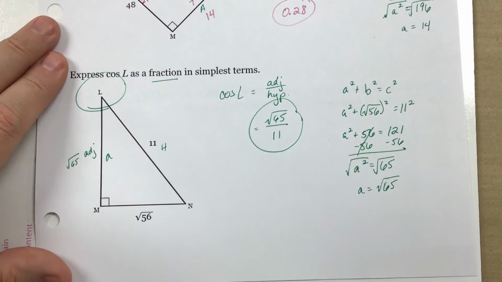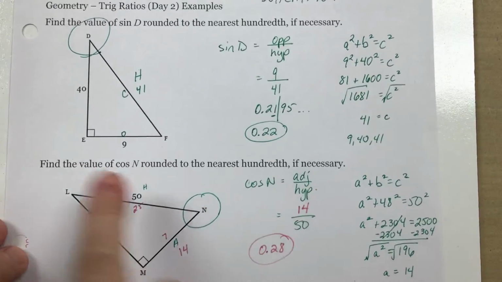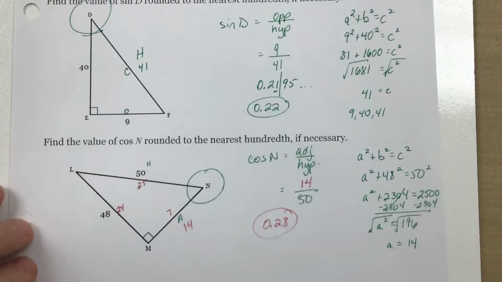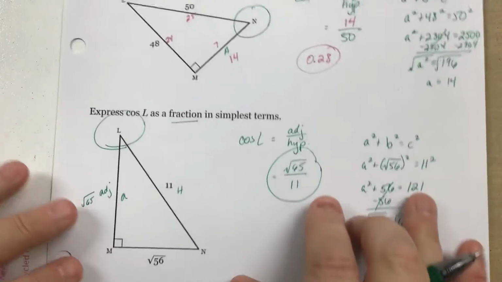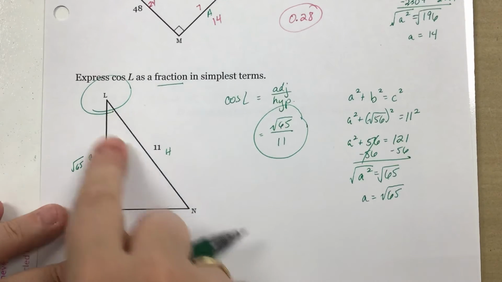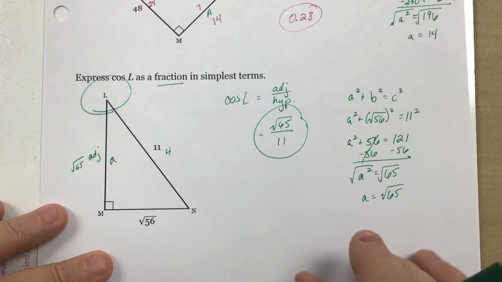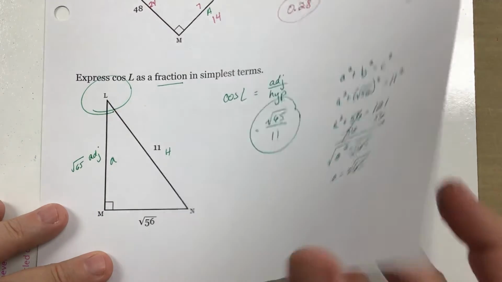So again, the first few that you're going to be looking at today should be Pythagorean triples, or they should work out nicely with Pythagorean theorem, like we saw in the first two. There will be a section where you have to, again, use Pythagorean theorem, and you may end up with radicals, so just be aware of that.